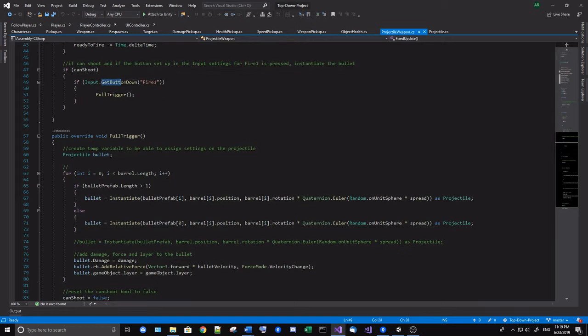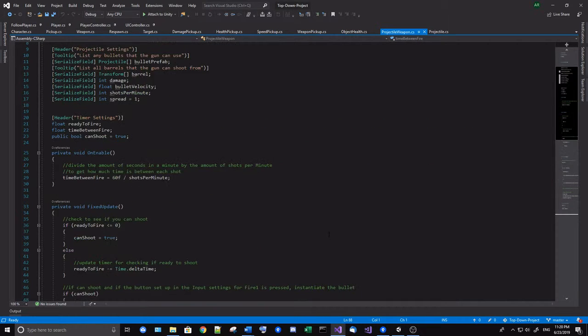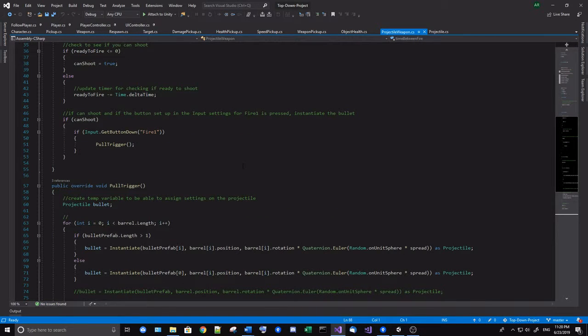This is also done off of the project settings input, and pulling the trigger is instantiating the bullets. This is done right now as a kind of mirror: index 0 here equals index 0 here, index 1, and so forth. So I just have each bullet in the array instantiated on each barrel.